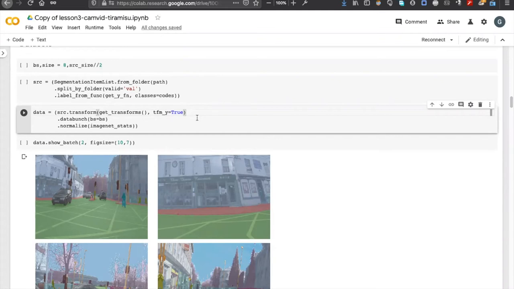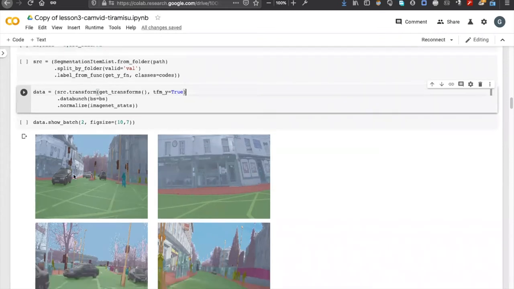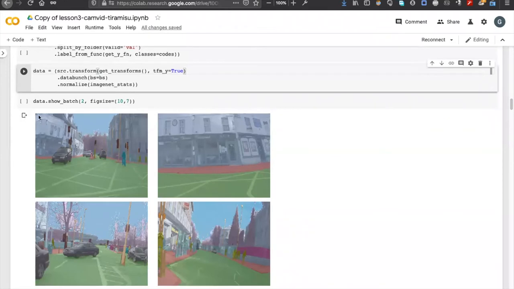As data augmentation, we are randomly flipping an image. Imagine a photo of a cat. If we flip the cat, the label will also be cat. The Y values will also be a cat. It will not change. But if you look at these images, with this first image with a car here, if I flip the original image, the segmentation will also flip. If I flip the image, the segmented parts will get flipped.